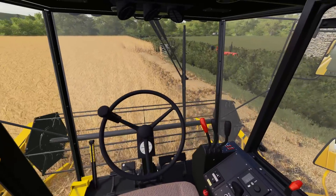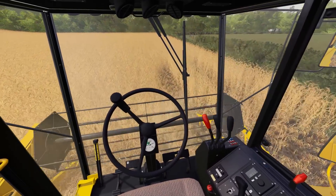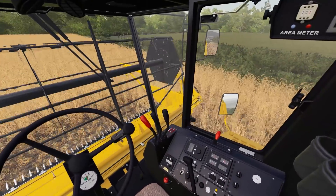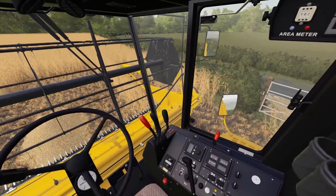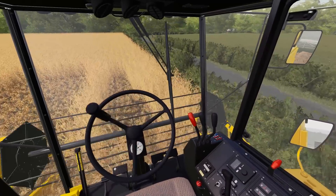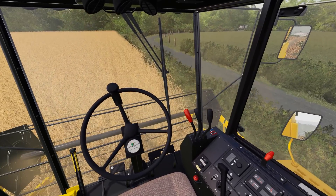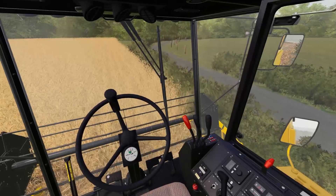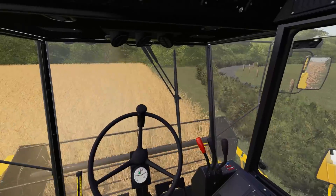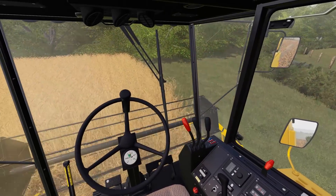We're going to take just a couple of passes off each side here to get worked into the field, then we'll get a full headland done. That just allows us to get that little bit of extra space all set up, so I can get the tractor and trailer in if needed anywhere, and more importantly get the header trailer off the road to keep everything looking tidy. So for Mellow Grove Farm, this is harvest 2020 off and away. I know a lot of people are going a bit early than usual because of the heat around here.